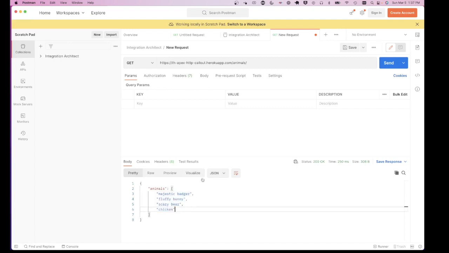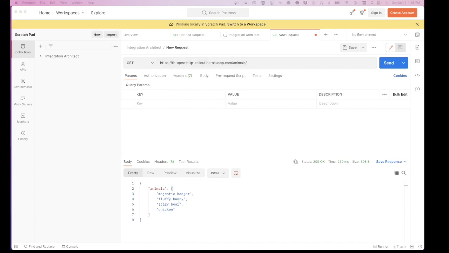So that tells us some really important information about the calling mechanism. Here is the URL, and it tells us about the return. It tells us that this is the bracket object, which gives us a single attribute, animals. And then this bracket tells us it's a list. So therefore, it's a list of strings. So this is all very helpful information.